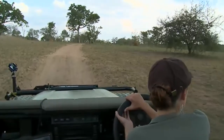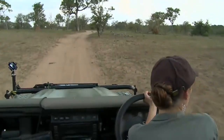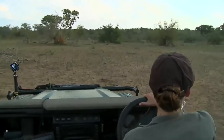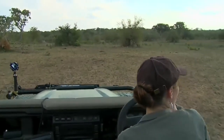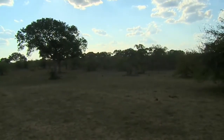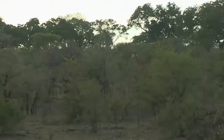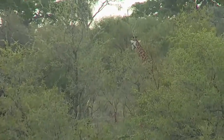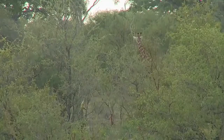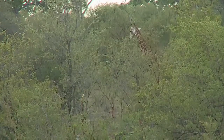There's some giraffe there, quite far away. I can actually loop around to get closer, but I'll just show you where I mean. Just coming through here. Also got a huge herd of impala. There's the giraffe all the way over there. See his head sticking up. Munching away. And what I'm going to do is send you across so you can jump on the back of Brent's vehicle, and I'm going to loop around and get a bit closer to this giraffe for you.